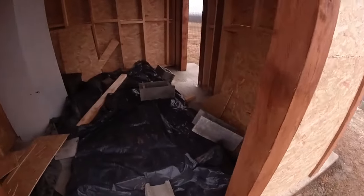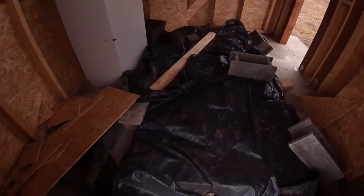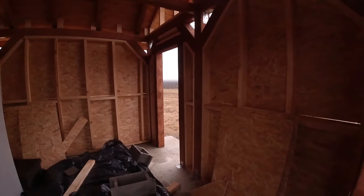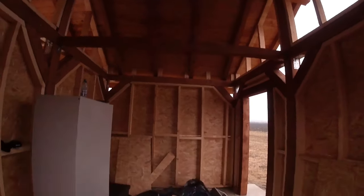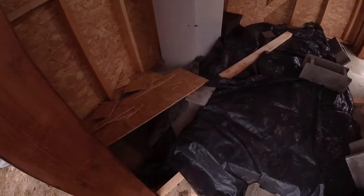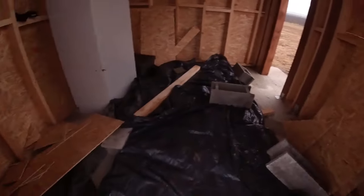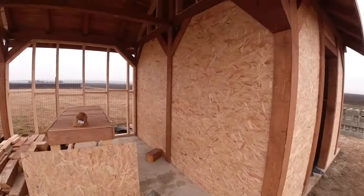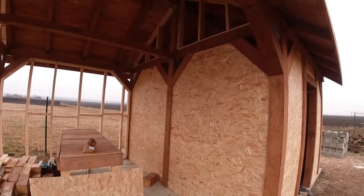Excuse the mess. This is all the other boards that are covered. So it's looking good. I just chucked all the offcuts in here because I can't be bothered. Oh, still got a bit there. So that's it for today.